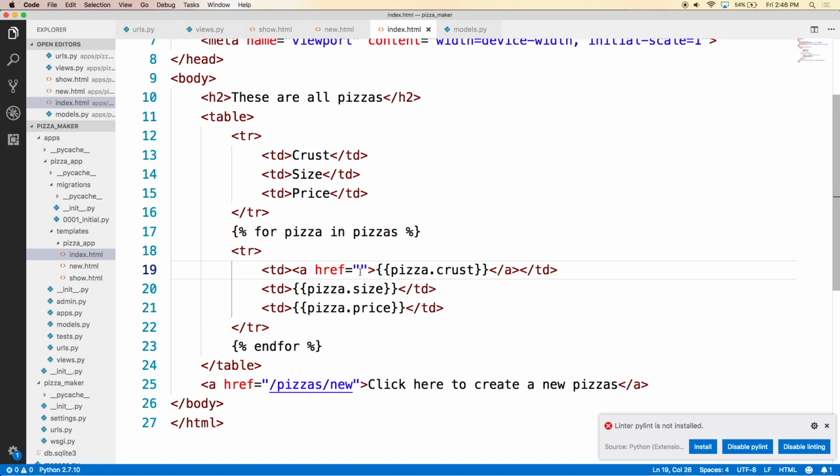So what's the href here going to be? Okay, so do I need template tags for that? Like the double curlies? Yeah. Okay, pizza.id like that? Or pizza underscore ID?